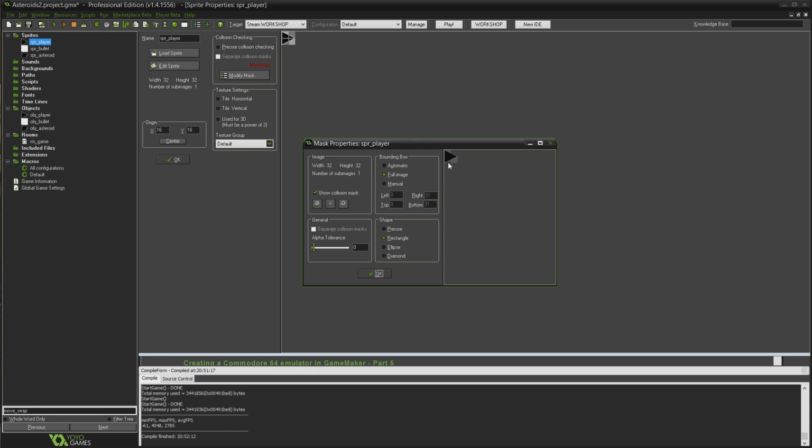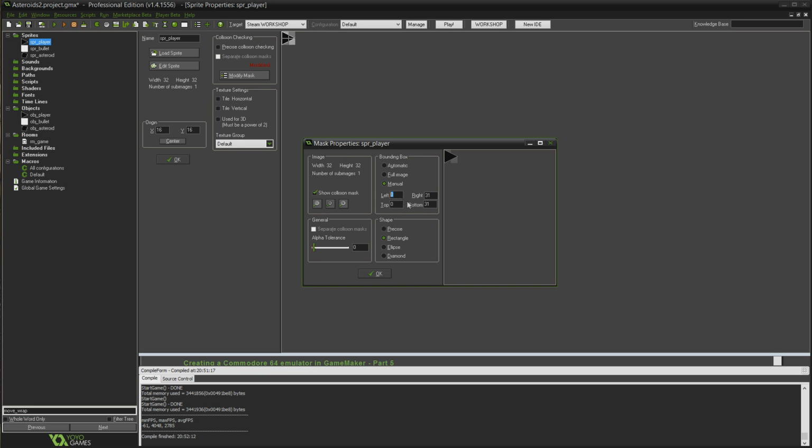You can see it's covering this huge area here where there's nothing at all. So if we touch an asteroid with this corner and this corner of the player sprite, we're still going to die at the moment, which is going to be kind of rubbish for the player, yeah? So the main thing here is we're just going to make the collision box way smaller, just as we did with the asteroid. So I'm going to go to manual again.